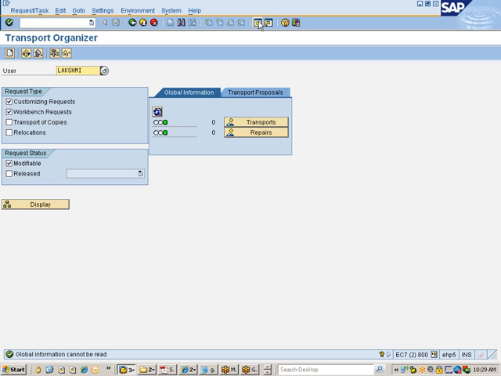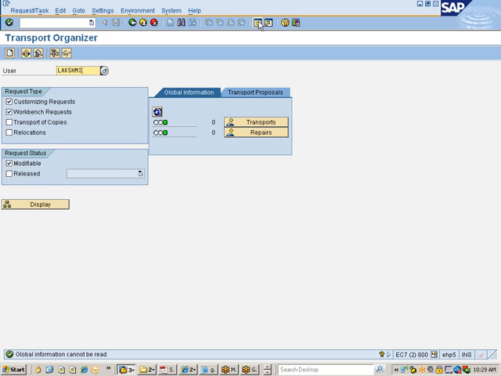Now my interest is to see what are my transport requests and which changes have been saved. You have to understand, transport requests are of two types. One is called customizing request. Second one is called workbench request.